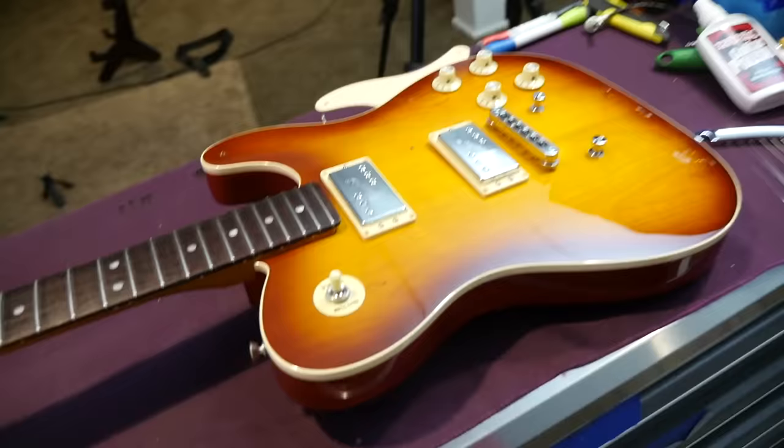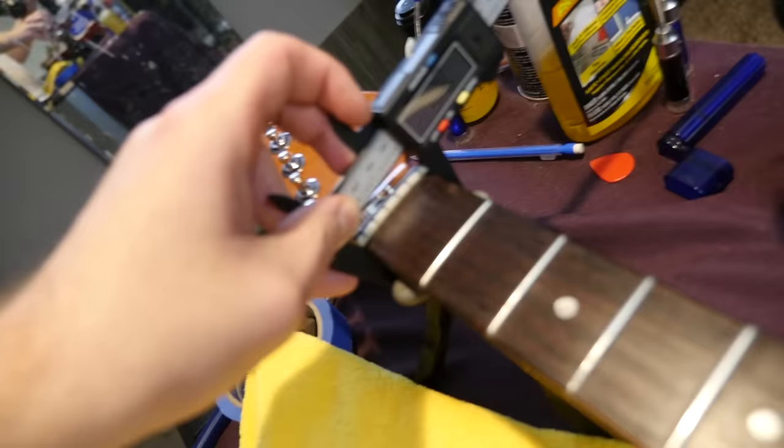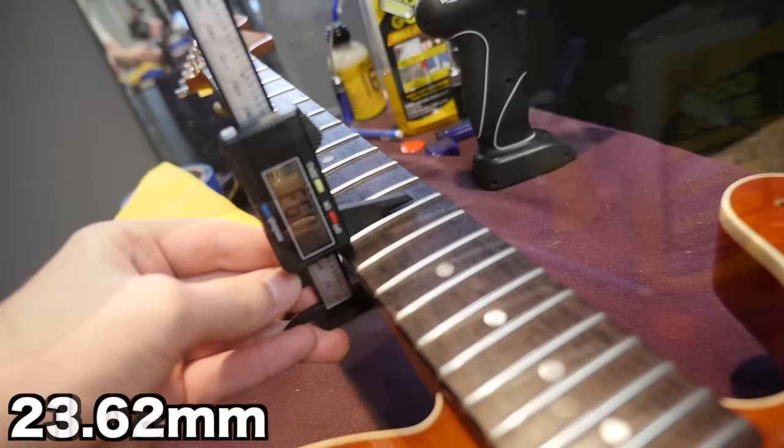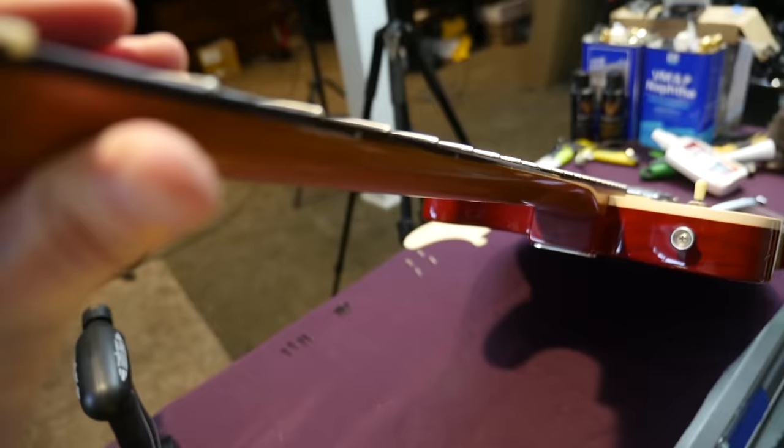As far as our neck specs, we have a bone nut that measures 1.69 inches, and by the 12th it's 2.02. We have a first fret neck depth of 0.83, and by the 12th, 0.93. Fender calls this their Modern Deep C neck profile shape. I guess they borrowed this directly from the Telecaster lineup.